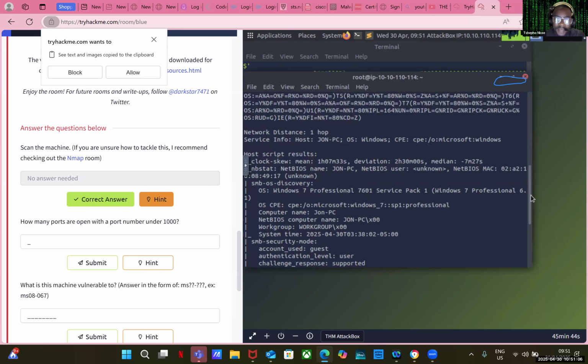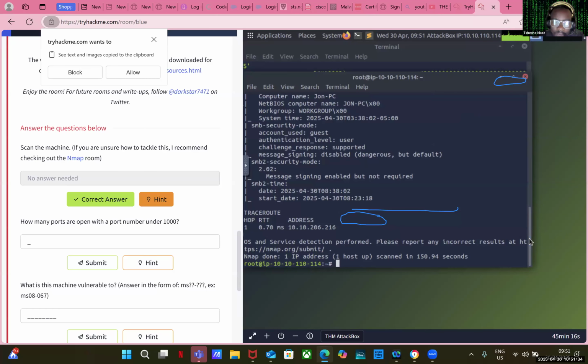I just want to explain all our findings, right? So here, because that's very important. That's how you know what's vulnerable, what you can exploit. It shows us the name of the computer's user account is running Windows 7. And we just found all of this using that command, right? We can go down and it's telling us that there's one hop between us and that computer.